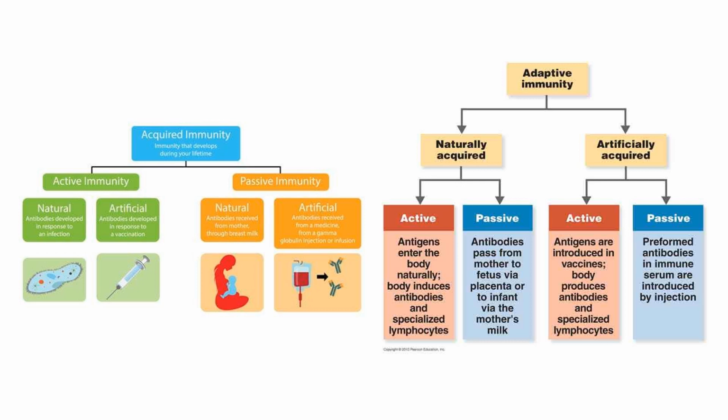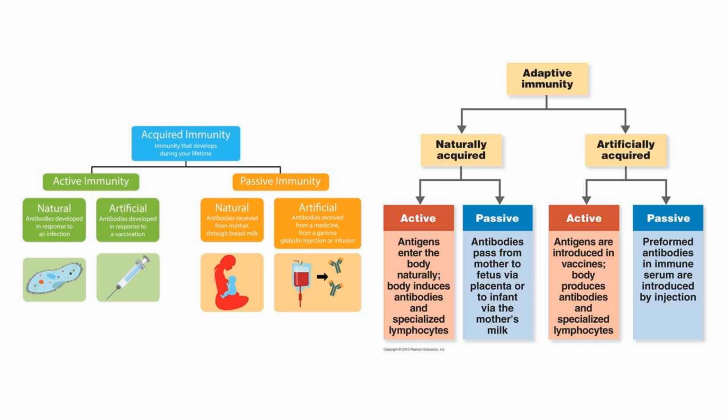And I like this slide because it talks about immunity, right? Acquired immunity, well, we have adaptive immunity, and it can be naturally acquired or artificially acquired. And this breaks it down two different ways. Active immunity can be natural, right? You literally get infected with something and the body has to naturally and actively fight it. Or artificial. You get a vaccine and your body mounts an immune response against that to condition itself for the next time. Or there's passive immunity.